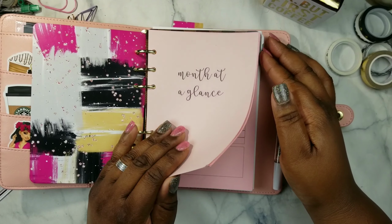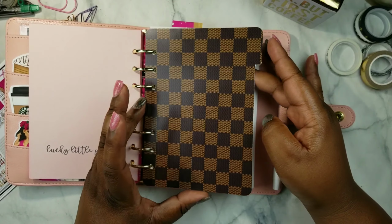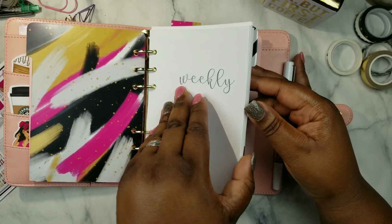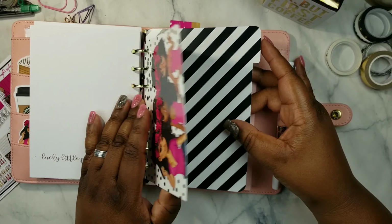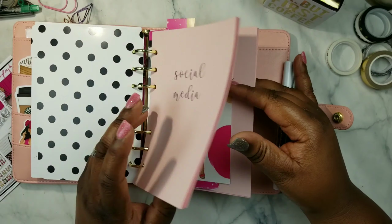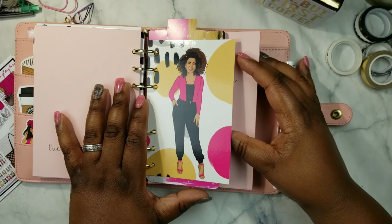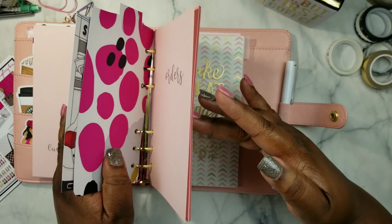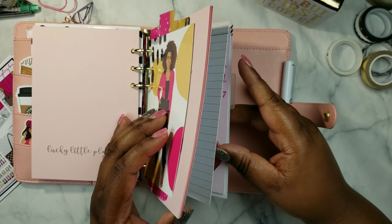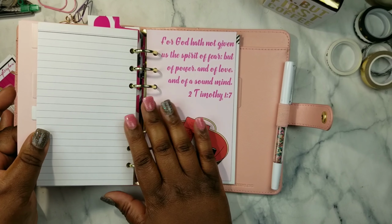So we have our month at a glance. Then we go into, this is also from Golden Plans Co. box, my weekly, the more Golden Plans Co., my social media. I don't know if I'm gonna keep it in here, but it's in here for now. And orders. And back here is just some things that I want to organize, but I'm not gonna keep it here.